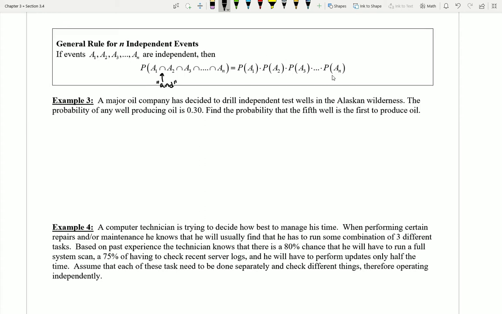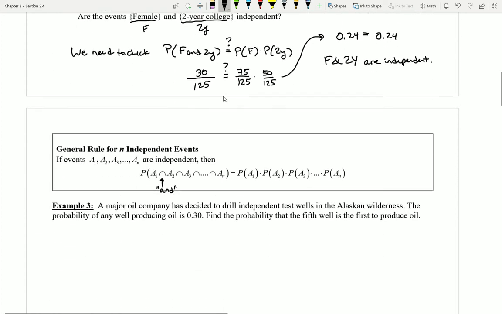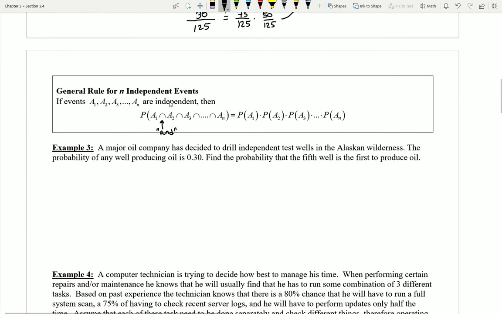piece. So notice that this is extremely similar to what the blue formula states. It here just had two events, and so we said multiply the two probabilities for each together. But this law down here says, well, you can generalize this to now work with any number of events. So if you had A1, A2, and A3, you would just multiply probability for A1, A2, and A3 together. And if you had all the way up through A100, you'd multiply all 100 probabilities together. Okay, this is kind of nice. Let's see how this works here on example number 3.